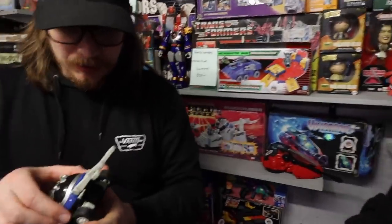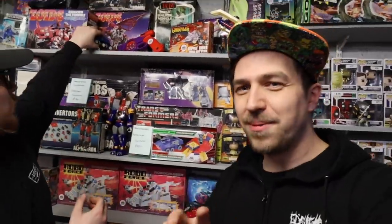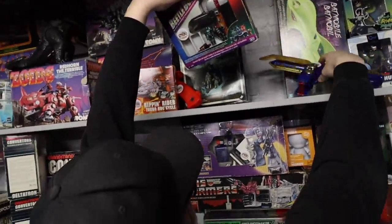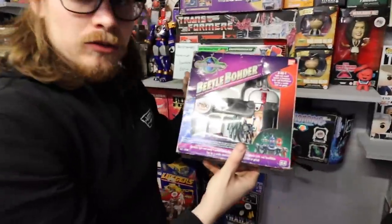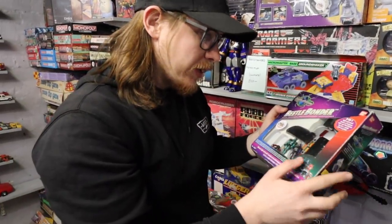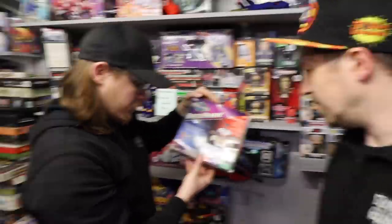I remember watching Beetleborgs as a kid — I've got a couple of them, but I'm not majorly collecting them. I thought that show was super weird though, with the blue face guy and little kids. There is a playset for it as well — that's something I might want to get because I'm always really into playsets. I think I prefer the VR Troopers more to the Big Bad Beetleborgs. But what I do have hidden behind here — I've got the Scout Walker as well. Are those metal? I didn't even know the set came with those. That's added some stuff onto the hunt list — the Beetlebonder.